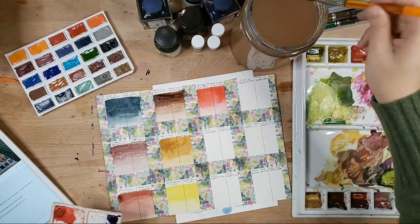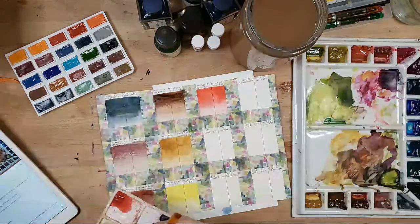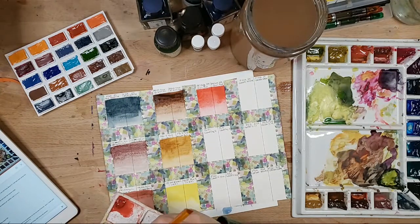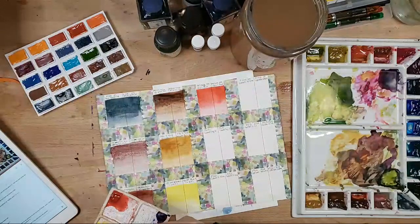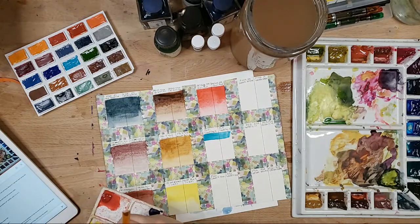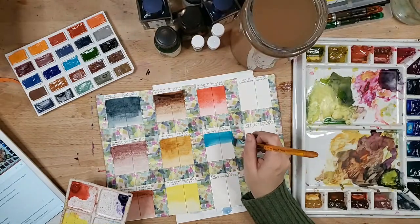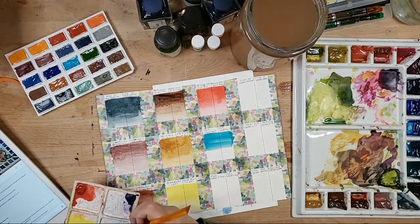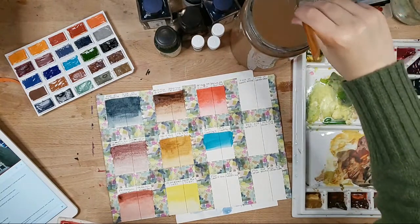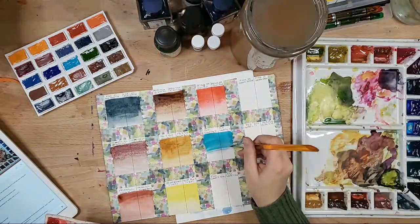Anthraquinone red, PR177, is not perfectly lightfast, but at least it's the synthetic version of genuine alizarin crimson, and it is slightly more lightfast than genuine alizarin crimson. So that's something that you could consider if you want something that'll fade, but not as much. So that's a thought. Or just use alizarin crimson, it's beautiful. I totally understand why people like to use it. It just fades.